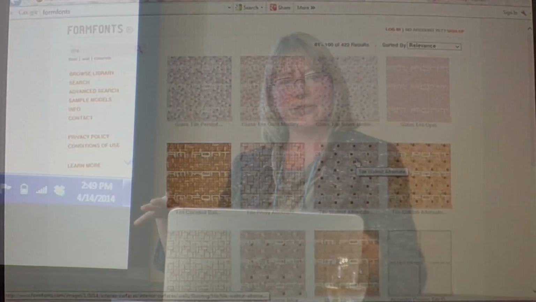So Form Fonts, of everything I'm going to tell you, is the most expensive. It's $200 a year. And for that $200, you can download 30 textures 30 times a day, and I don't know, there's another 30, there's 30, 30, 30, but I've never overused their thing.